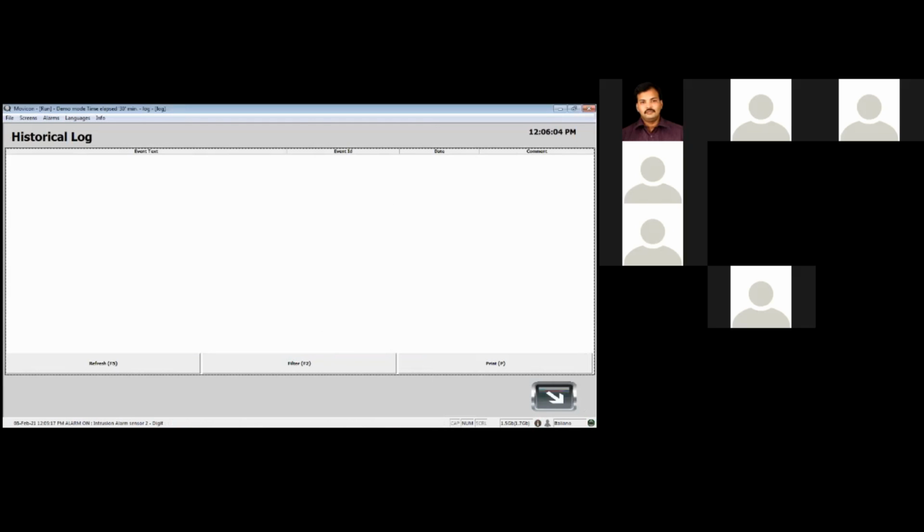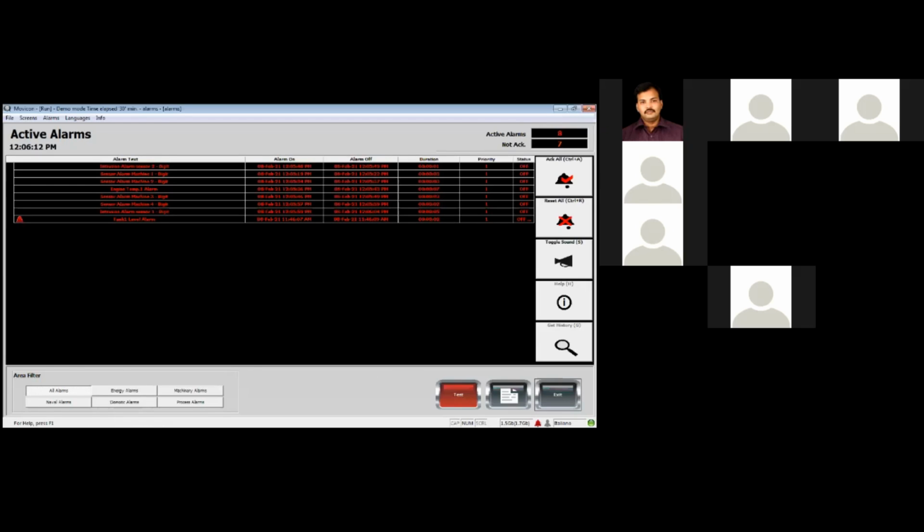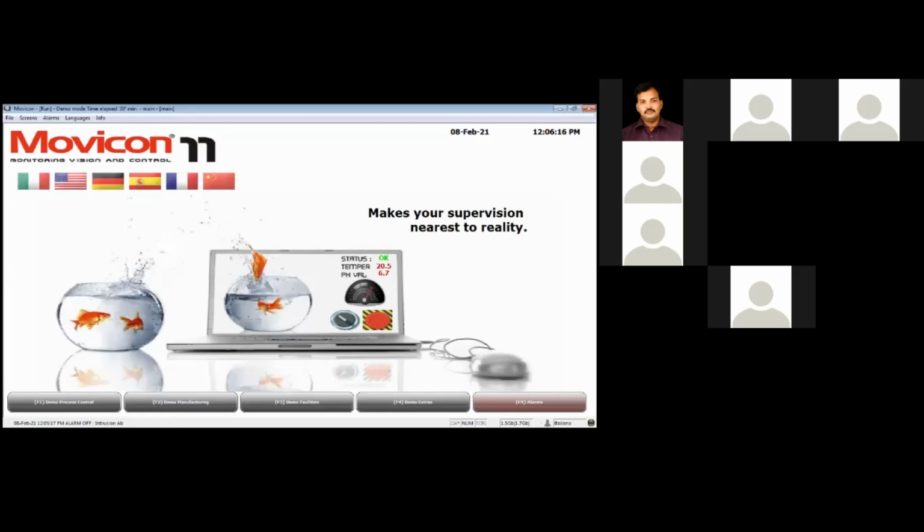So like this, there are plenty of features with respect to SCADA. It's up to the developer's knowledge level. We can deploy this software for different engineering domains. It's not limited to any particular engineering domain. It can be used for communicating with the controller and converting this grabbed data from the PLCs or lower-level controllers into a usable output, like providing analytics from production data. All the things need to be programmed.